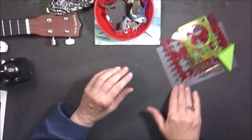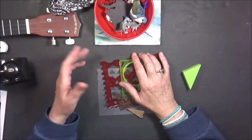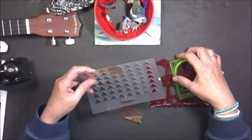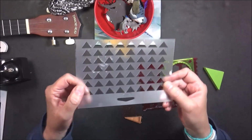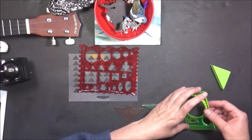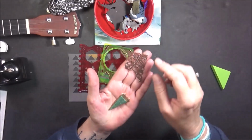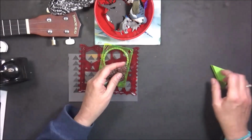For part three, we will add triangles. Again, they can be large or small. It could be more in the background. It could become a frame, whatever you like to do. Here is a stencil with little triangles. I have this one too that has different size triangles. Even this little thing here has some different triangles. There are these decorative corners. There's a piece of jewelry.